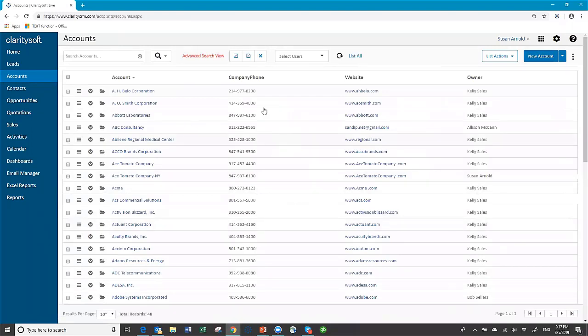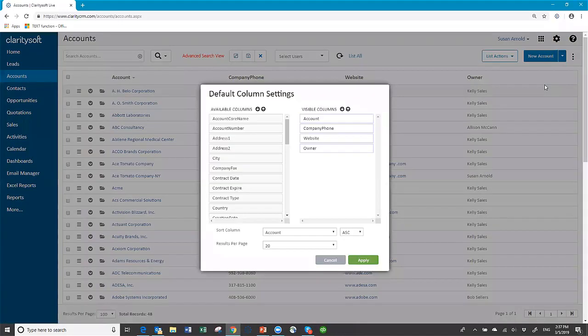Now, here's my thing. I'm looking at these people, and I'm going to trust that the computer indeed pulled up prospects, but being a bit non-trusting of myself, perhaps, and even of the computer, I would like to see that status field in the columns here. So I'm going to come over here to this vertical ellipsis button on the far right and click on it, and then choose column settings.